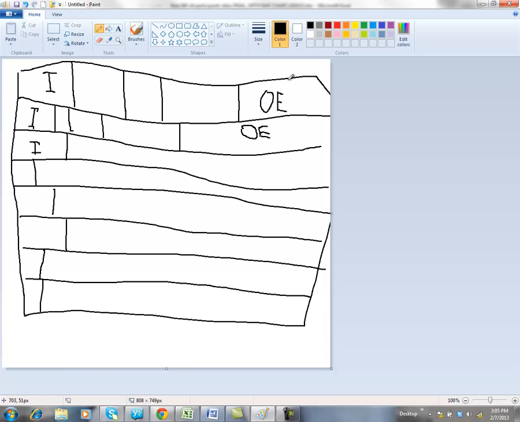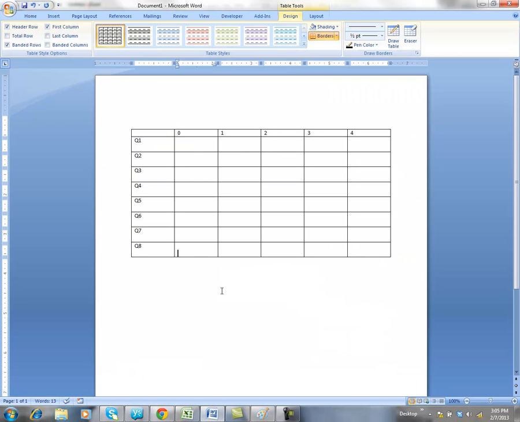graph, basically it's essentially a table, right? And so here's question 1. Here's the cell that's the number of people who rated me as 0, and the second cell is the number of people that rated me as 1, and so on. But it's not just the number; it's the percent. So across this question 1, what percent gave me a 0? What percent gave me a 1? And so on.